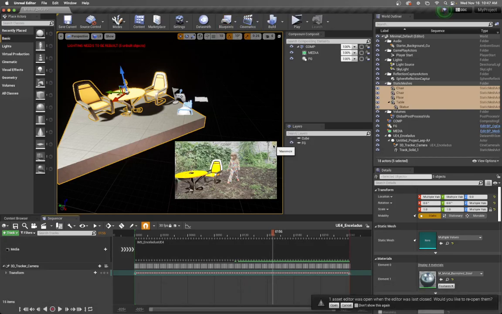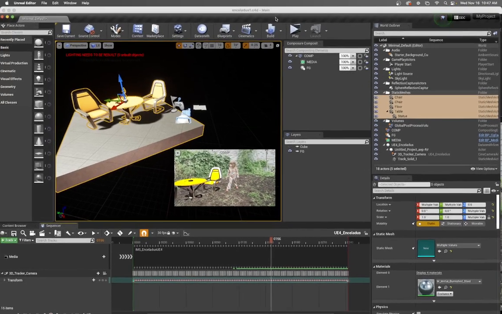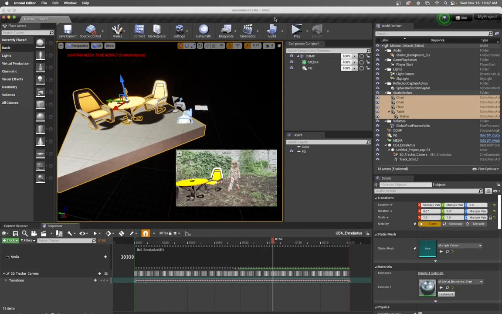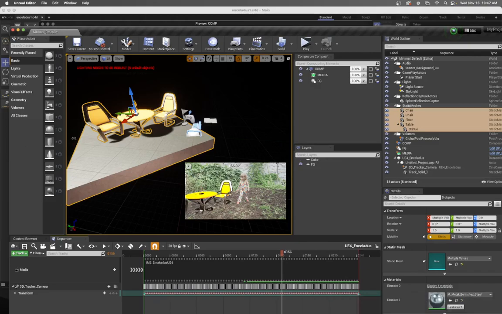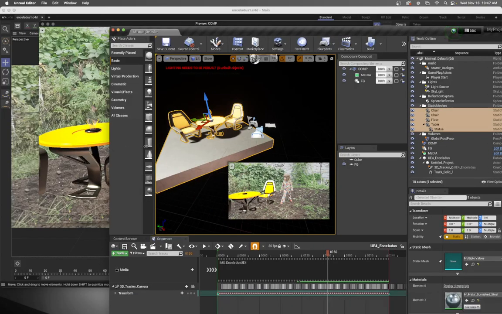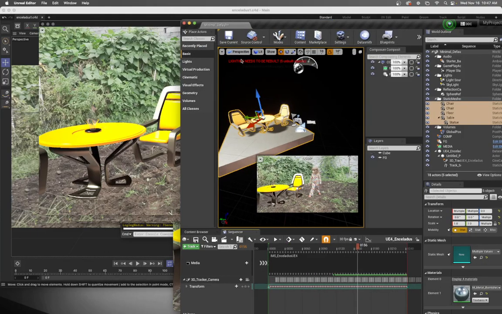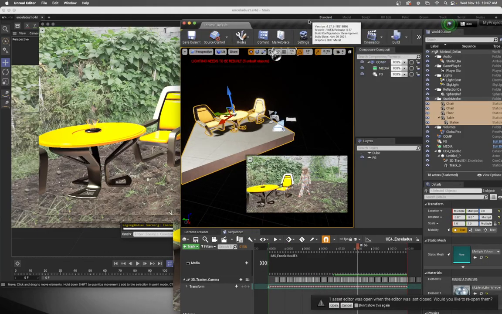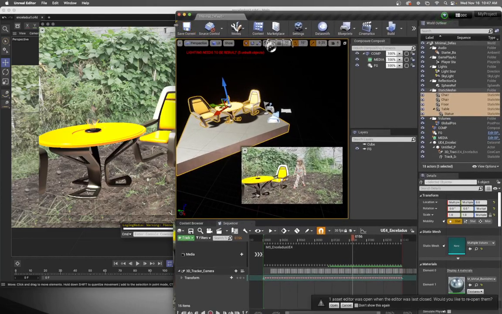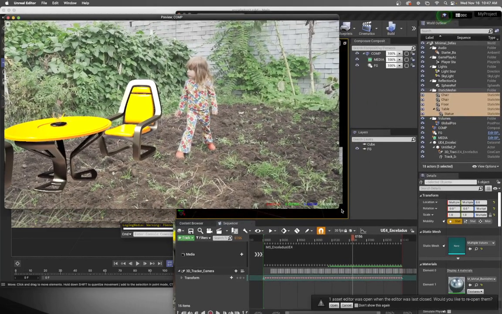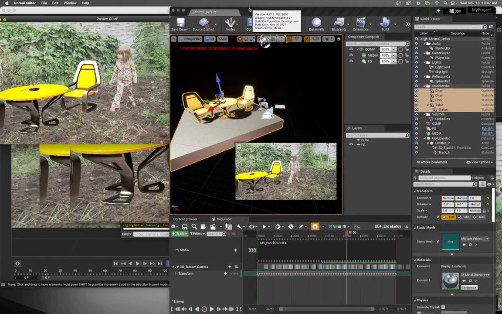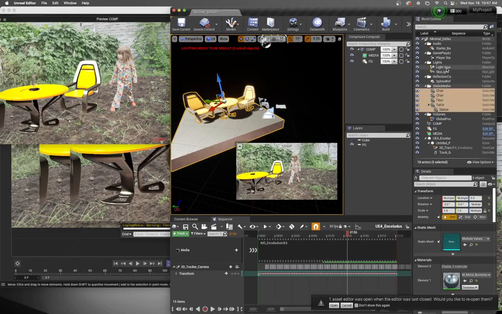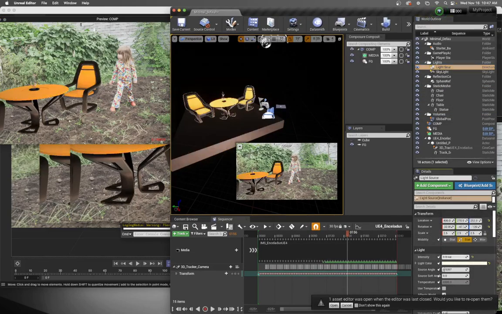So now I could go in and I could change things like my lighting and try to make this look a little bit better. I'm going to try to scale down my windows here so I can see. Close the place actors window. This is really a lot better if you have multiple monitors. So the table and chairs is a little bit hot. I'm going to go to my light and take down the power of that.